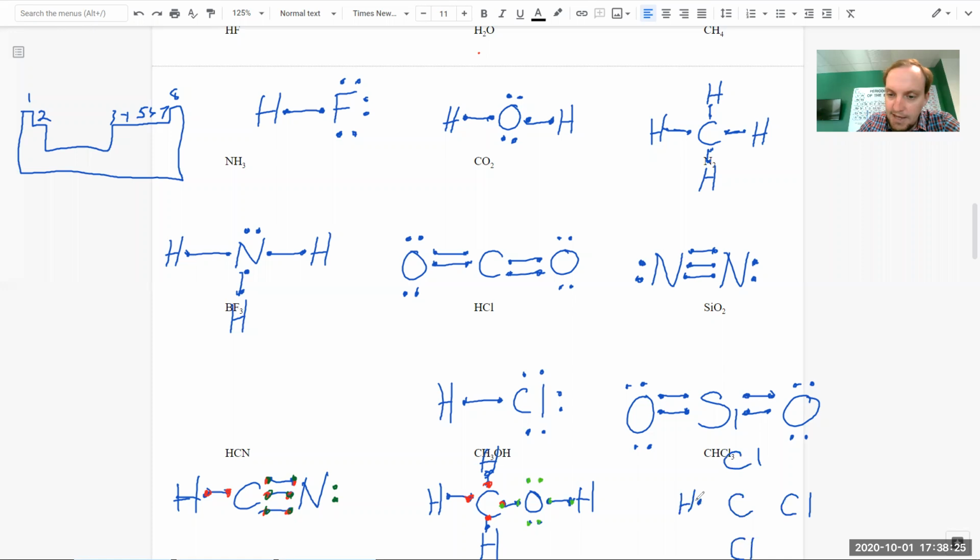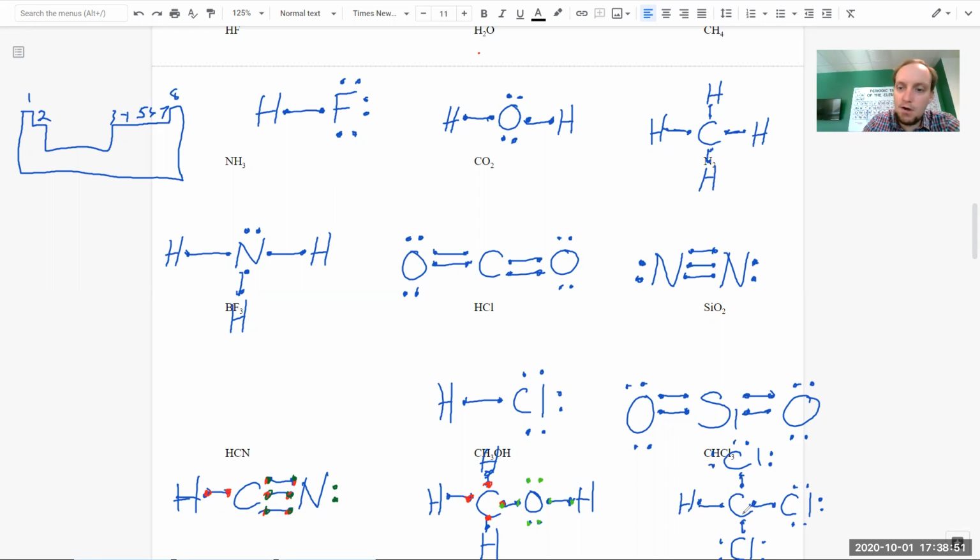I'm going to put a 1 for the H. Carbon gets 4. Again, you should start memorizing this by now. Chlorine, of course, is a halogen, so it gets 7. 1, 2, 3, 4, 5, 6, 7. 1, 2, 3, 4, 5. Again, I can't do the bottom two because they're off the screen. 1, 2, 3, 4, 5, 6, 7. Bond, bond, bond, and bond.